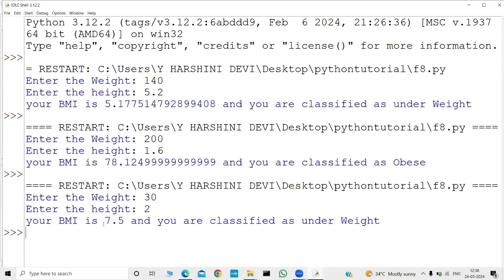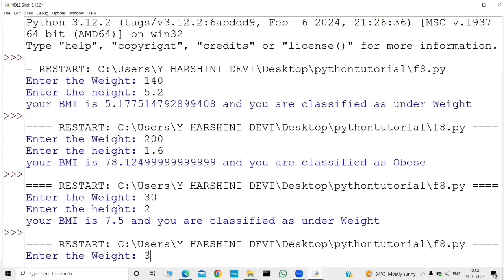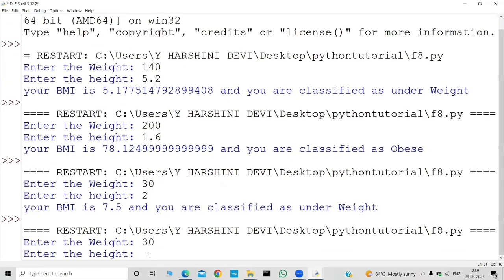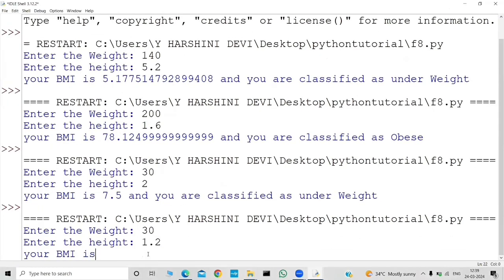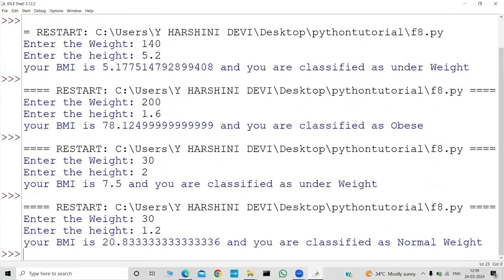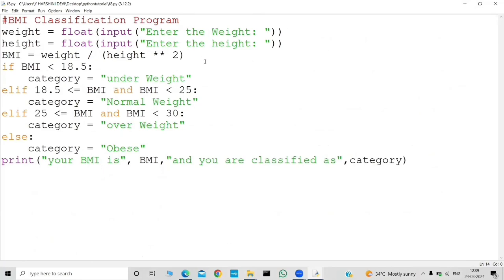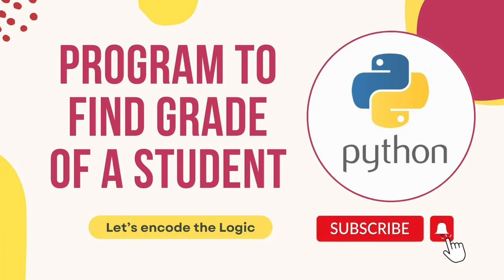Okay, so your BMI is 7.5 and you're classified as underweight. Okay, let me run this program again. I will give my weight as 30, my height as 1.2. If you see, your BMI is 20.833 and so on, and you're classified as normal weight. So in this way, the BMI classification program will work.